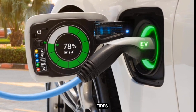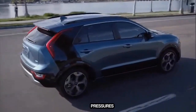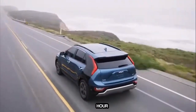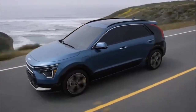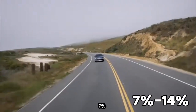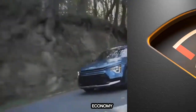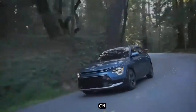Driving with underinflated tires will lower your fuel economy and reduce the life of your tires. The proper pressures are shown on your vehicle's tire pressure placard and in your owner's manual. Driving just a few miles per hour over highway speed limits dramatically reduces fuel economy. According to the EPA, slowing down 5 to 10 miles per hour can save 7% to 14% in fuel use. On hot days, the use of your car's air conditioning can have a significant impact on your fuel economy. Limiting its use or raising the cabin temperature a few degrees will save on gas.